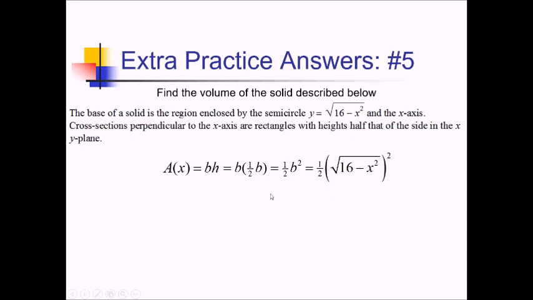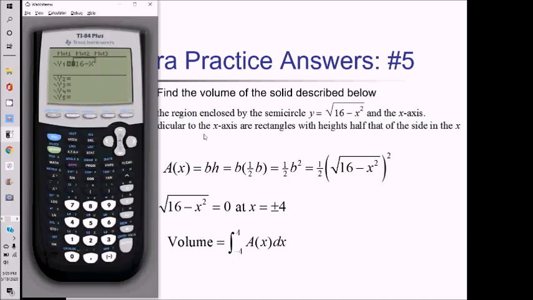Now I'm going to integrate that. Before I can do that, though, I need my limits of integration. So where does this semicircle intersect the x-axis? Where does this thing take on a value of 0? Well, if you just think about this, 16 minus what squared would give me 0? Oh, positive or negative 4 squared. 16 minus 16. So we have x equals plus or minus 4 out of that. So then my volume is going to be the integral from negative 4 to positive 4 of this A of x that I just defined up here. Don't forget the dx. And now I'll do that whole thing on the calculator.